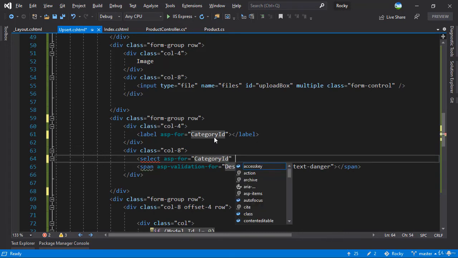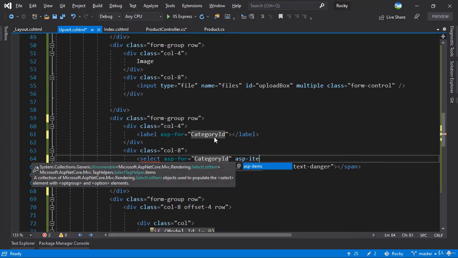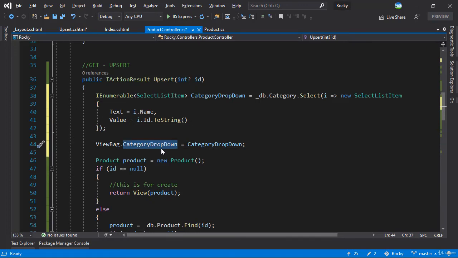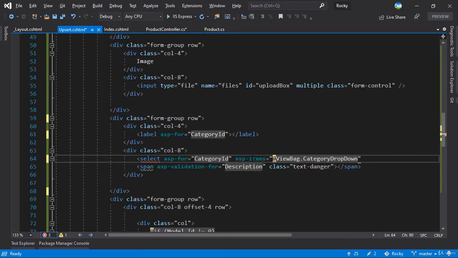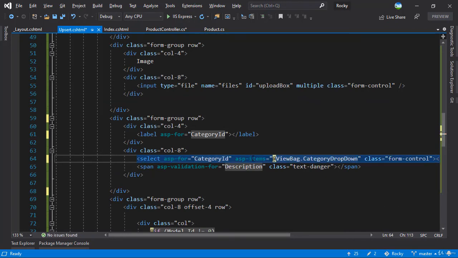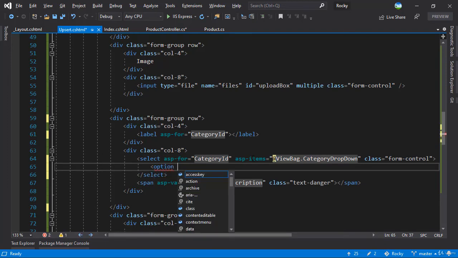After that, we need a list of all the items. So we'll say asp-items, and this list is inside ViewBag dot. What is the name? We'll copy this name CategoryDropDown and paste it right here. We will give it a bootstrap class of form-control. Within the select tag, I want to add an option which will be selected, and I will call this Select Category.